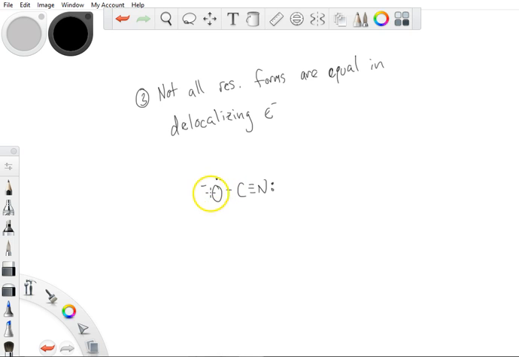Right, so I've got a negative charge on this oxygen. It is adjacent, or one space away, from a set of pi electrons. So what I could do is take these, form a double bond, and then push a set of electrons onto the nitrogen. So the alternate resonance form that I would have here would be a double bonded oxygen. I would have a nitrogen that has a double bond now, and the nitrogen takes on an extra pair because of this bond that moved and deposited a set of electrons here. So now the nitrogen has a minus charge, and these would be the two resonance forms.